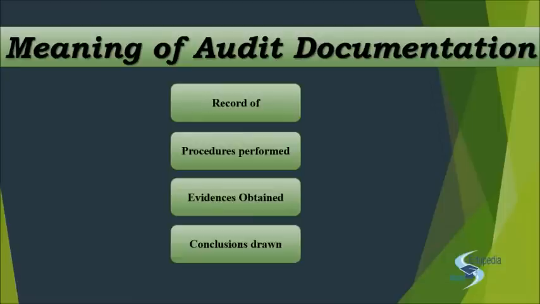So these are actually three specific areas that summarize the entire thing. All your procedures, from the initiation of the audit till the conclusion of the audit, all the procedures that you have performed need to be documented. You will have to prepare work papers for them, right? When you are preparing your work paper, you will always note it down: these are the work done in the work paper, these are the workings, and then the conclusion.